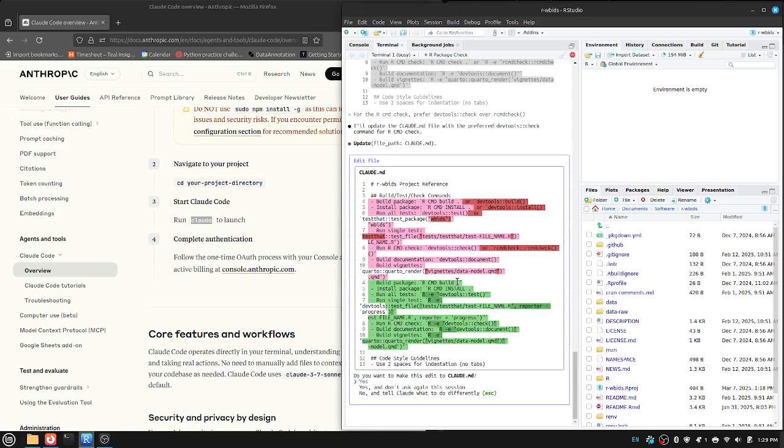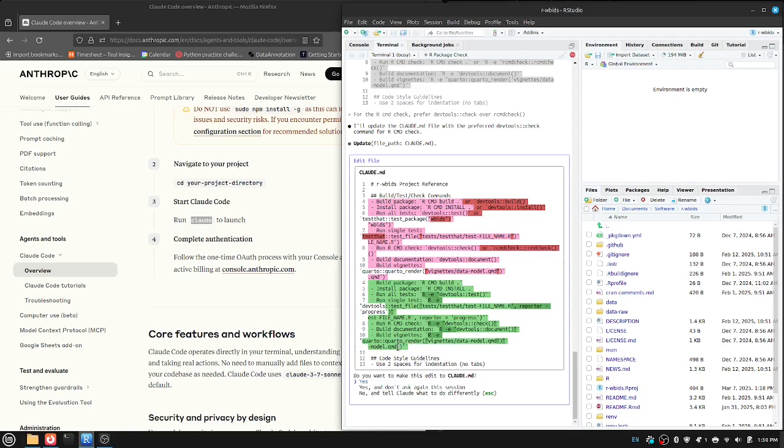So we've got build package, R CMD build. Yeah, that all looks good. Run the tests. devtools check, devtools document. So those look good. Build vignettes. I think there might be a devtools command for building vignettes, so we'll have to revisit that.